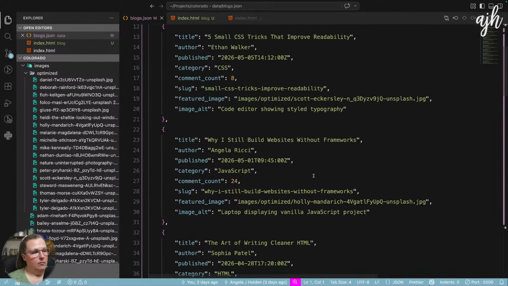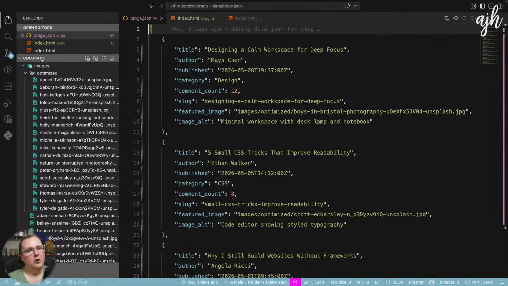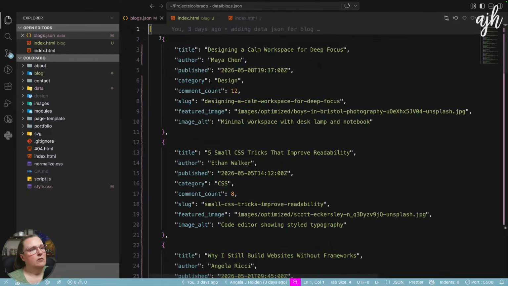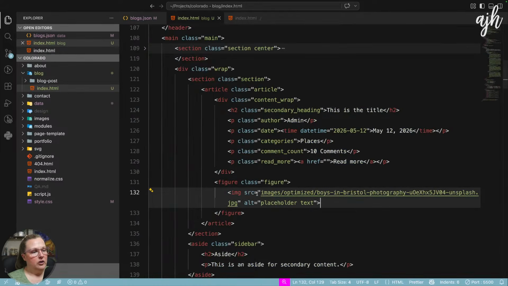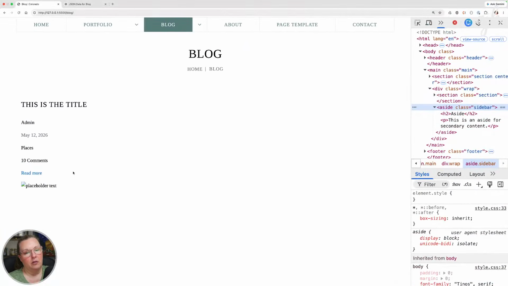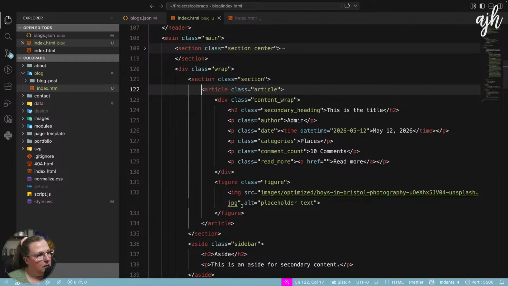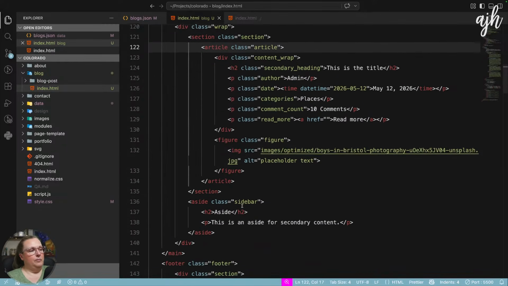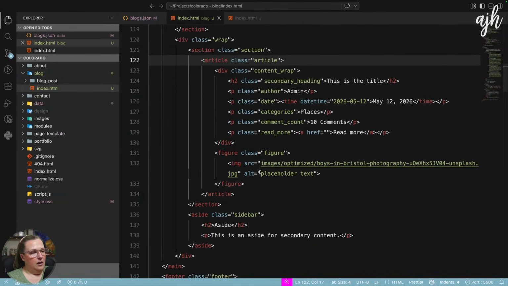Okay. So our JSON is done. We have a structure of how we want this to look. So we have a couple things here. I think that we're inside.